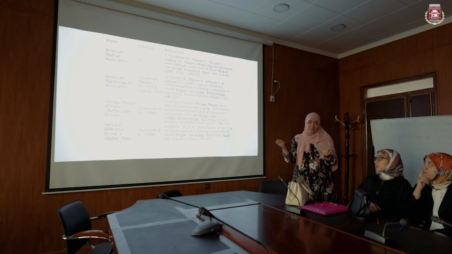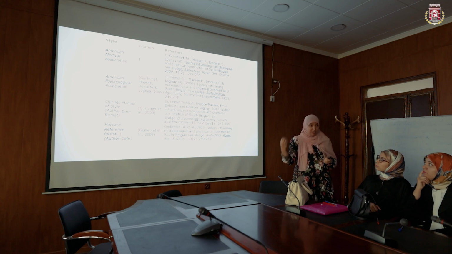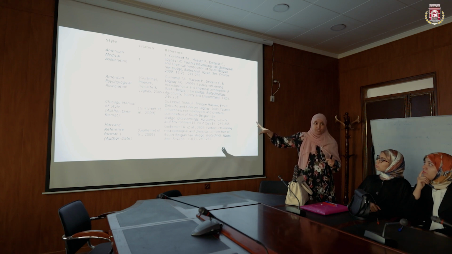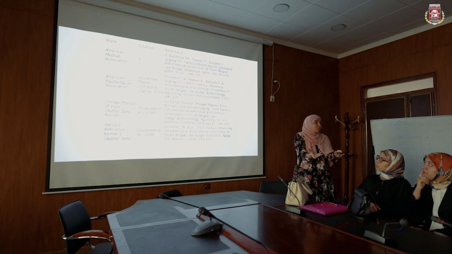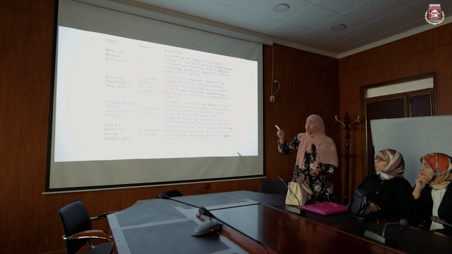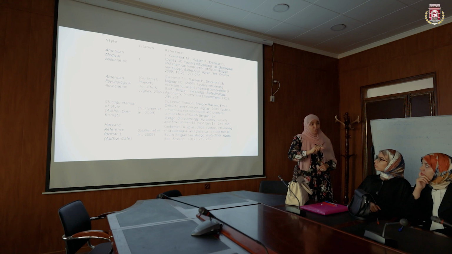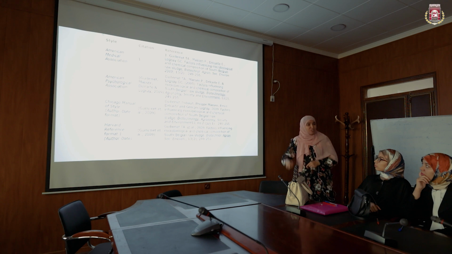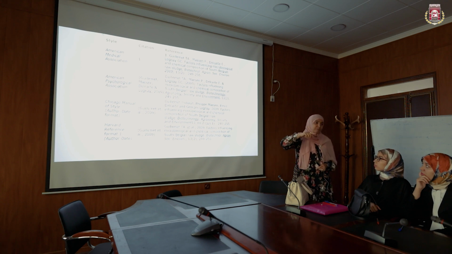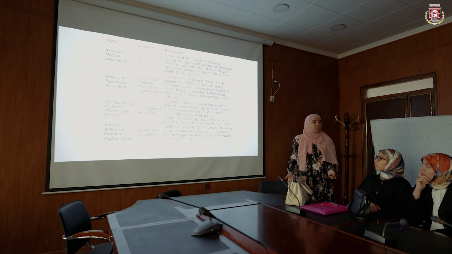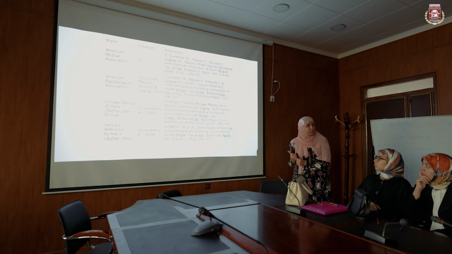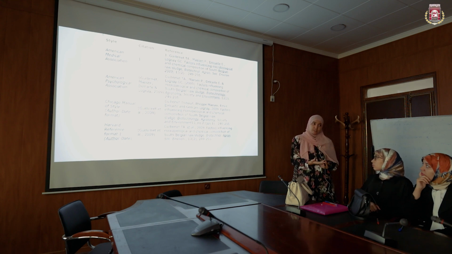The disadvantage of this method, if you are writing a thesis, is that this method is for papers, because they are short. We have 10 or 30 pages maximum for writing a manuscript. But for a PhD thesis with 100 pages, if we use numbers and your supervisor asks you to add a reference in the introduction and you have 200 references, you should start from the beginning. 1, 2, 3, because it's impossible in the introduction to see another number than 1, 2, 3, 4 until 10. If he asks you to add reference number 202, you cannot add it in the introduction. So you should reorder. This is the disadvantage.